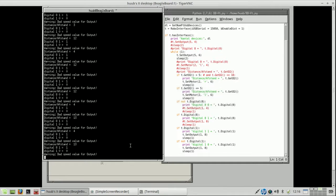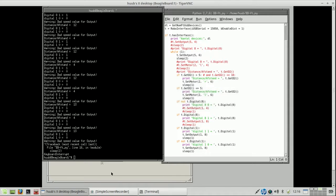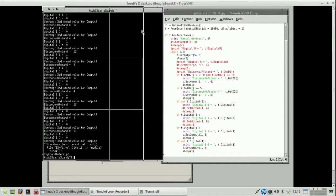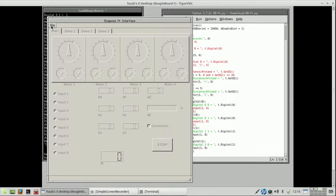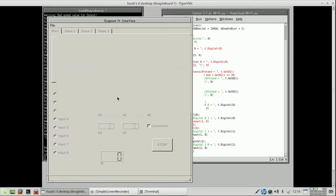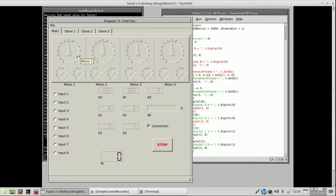And if I stop this right now and let me shrink this and go to the interface. I'm fine with this. And then I need output 5 if I remember correctly. This is the lens lamp, so I put that to maximum. The motor is on output 4.